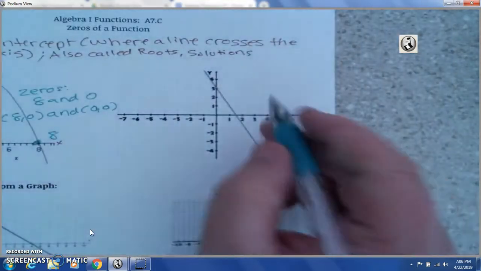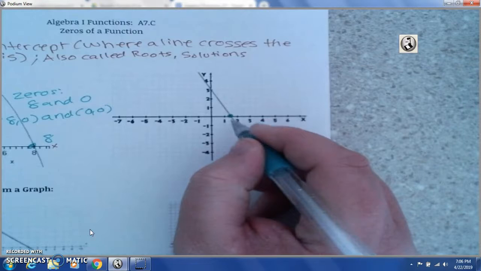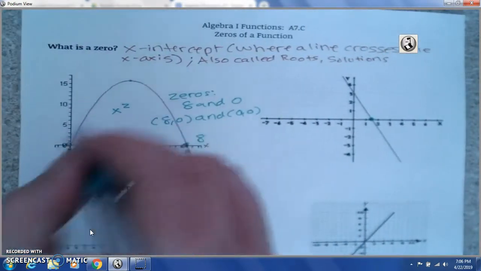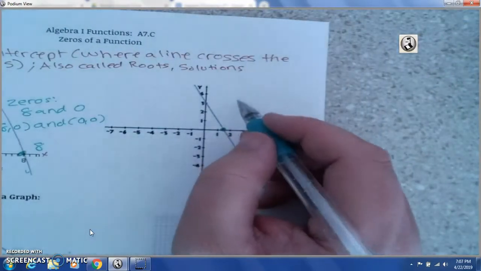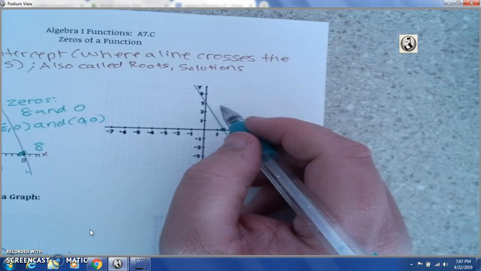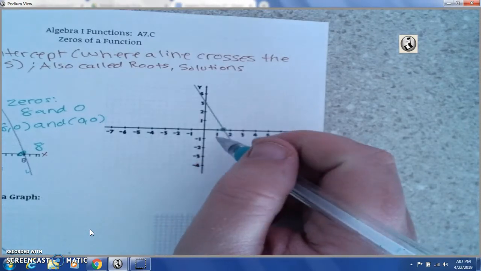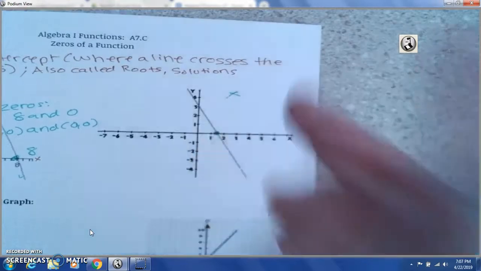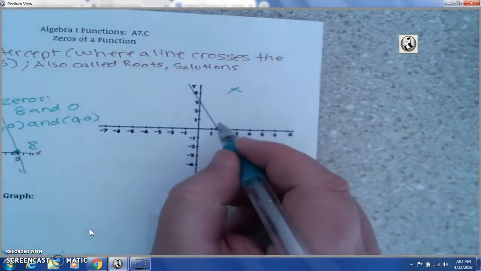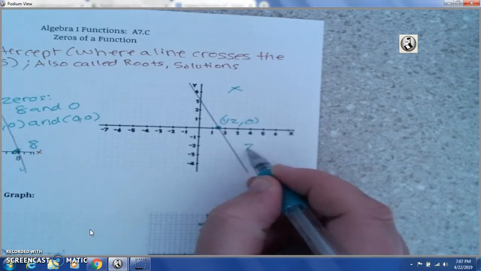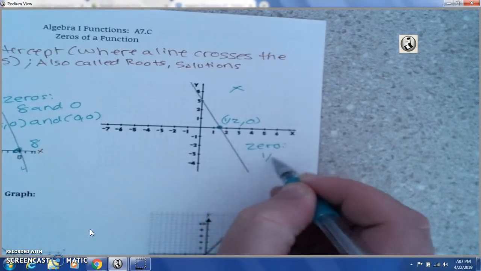In this case, it crosses between 1 and 2, and this would probably be like an x squared, because the little 2 indicates it most likely has 2 zeros. Here's a straight line, so it would be like y equals 3/2 x plus 3 or something. It would just be an x. It wouldn't have a little 2, indicating there's only 1 zero. And I'd say that's about a half, so my zero in this case is 1/2.